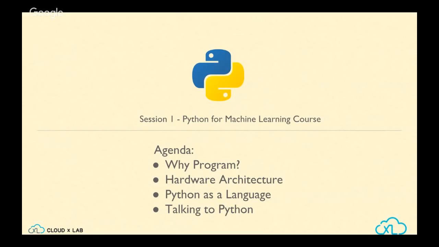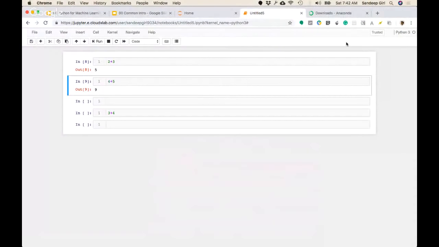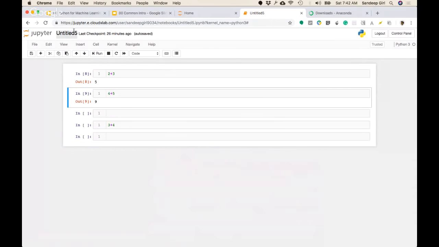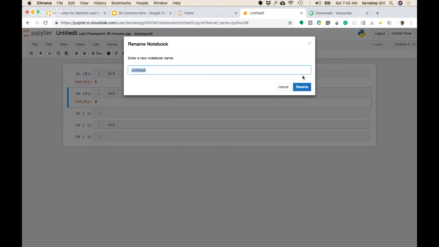A question from Alok is how to save a Jupyter Notebook after doing work, to open it next time. Good question. So by default, it gives it a name. Like in my case, it has given it a name like Untitled 5. All of this work can be saved into something called a Jupyter Notebook.